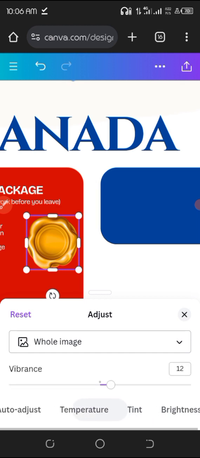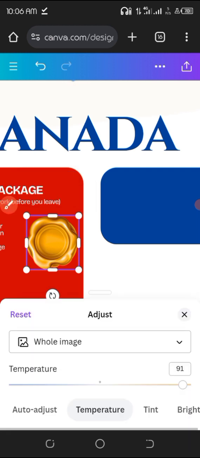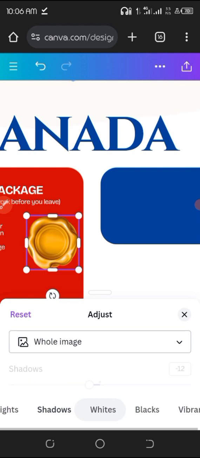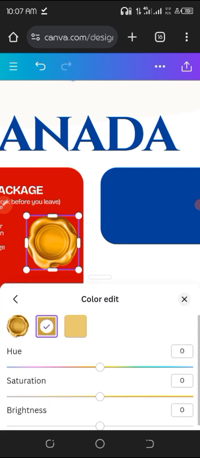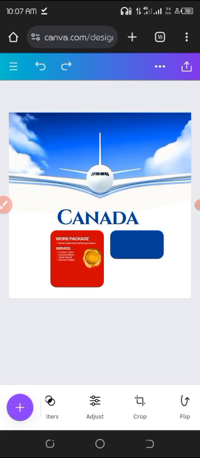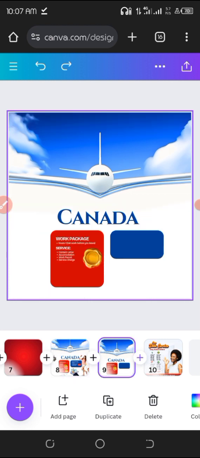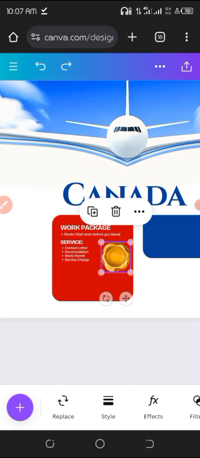After you go to your editing, right, this adjust here. Where's my adjust? And then you go to color edit. You see color edit here. It's in this color edit now. We now move it up and down to get the color we want. I think I've done that before, right? I'll just take it back. Okay, so what is this? 6.5 million. Right, I'll place it here.